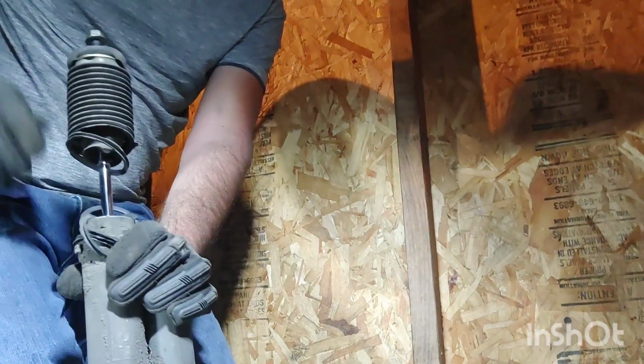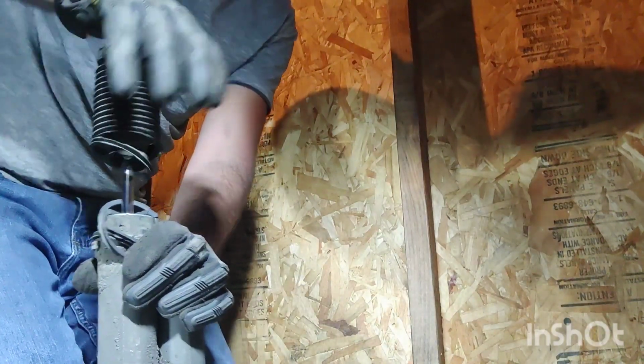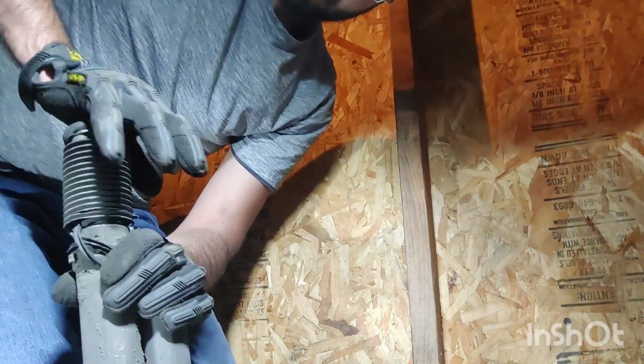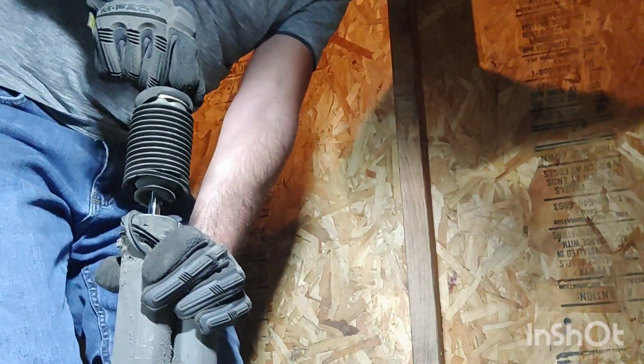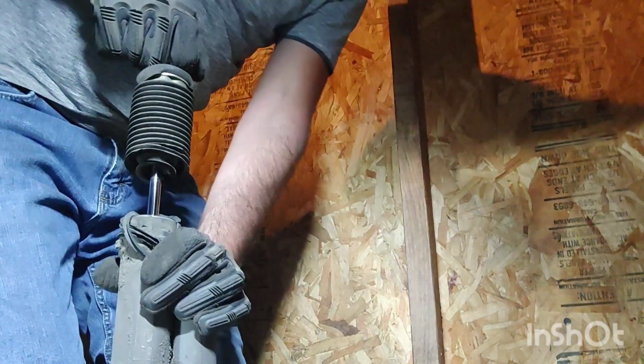You can see just how bad this shock is. There is absolutely no rebound to it. It just sinks down all the way, and it does not come up. I have to pull it up. And I can hear the air sucking in.